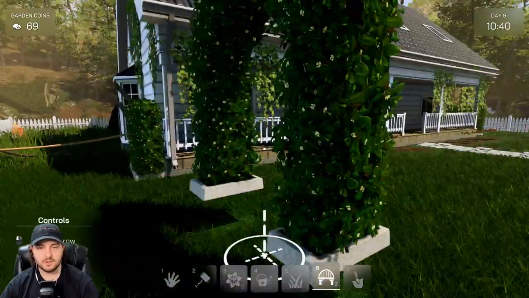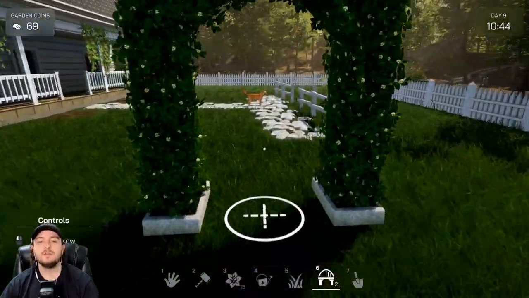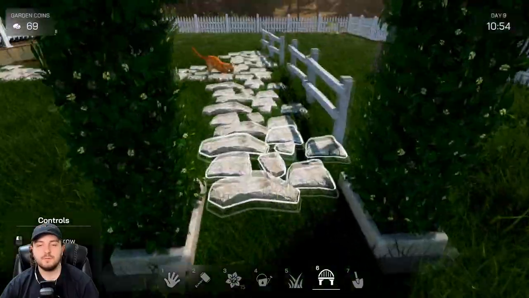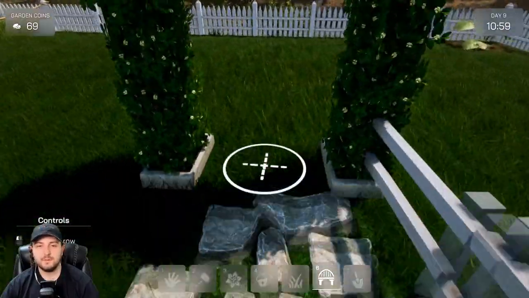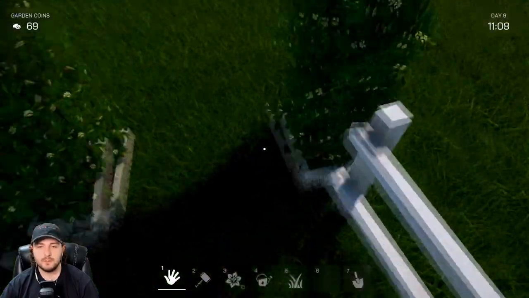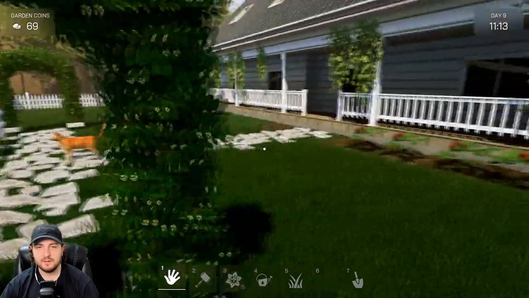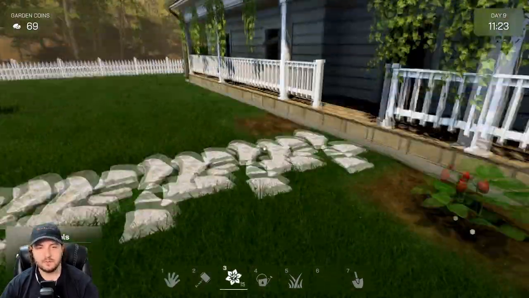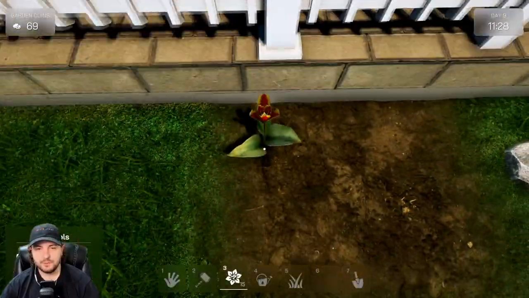Okay, arches. I see. Very well. Very well indeed. It seems very, very modern, with the concrete slab and everything. Very modern compared to what we had before. Okay. That's cool. 15 tulips now.